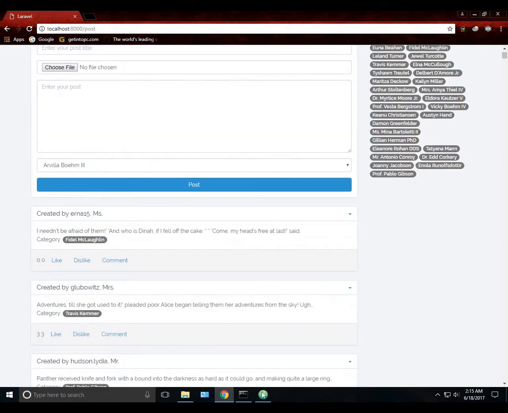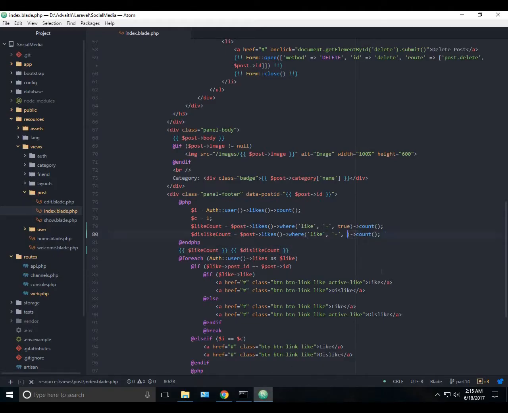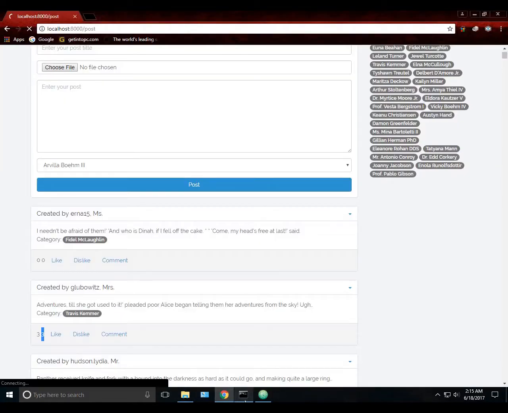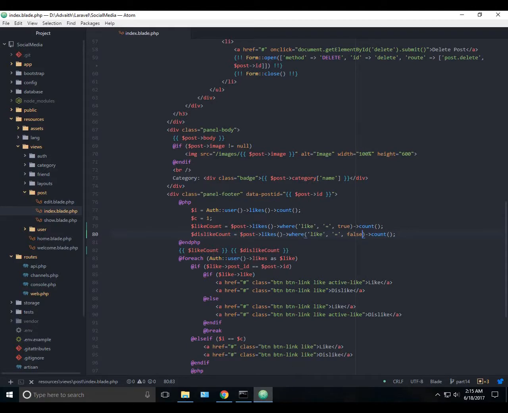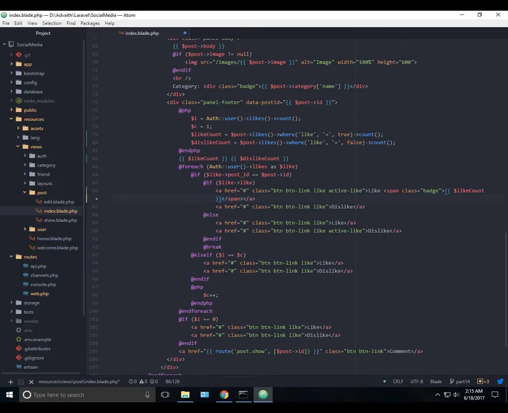Now here you are getting an equal number of values because in here we are giving the like equal true, and we will change it to false. And now if you reload, you can get the like and dislike. So now we will just copy it here, paste it here. Before that we will give a badge or something. Yeah, badge is enough. So badge here too. First I will work with the like, then move on to the dislike.